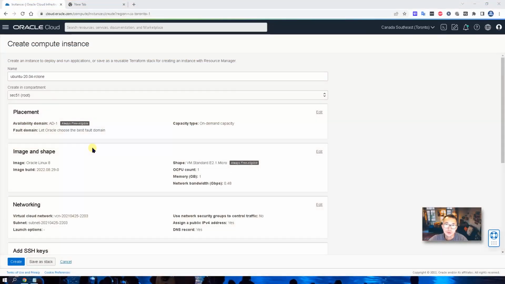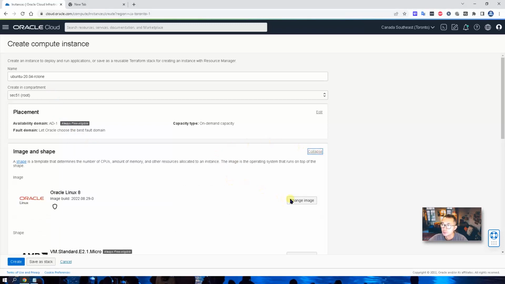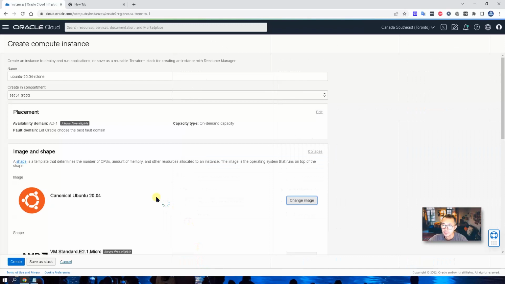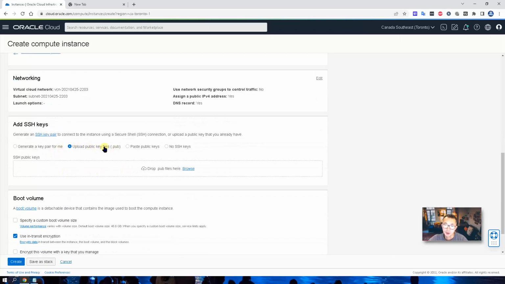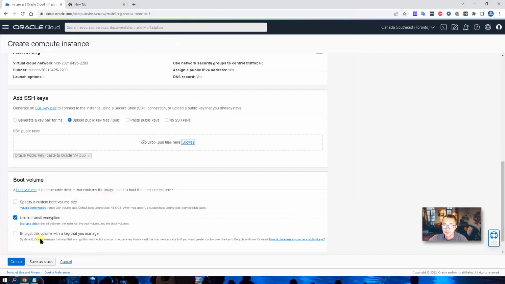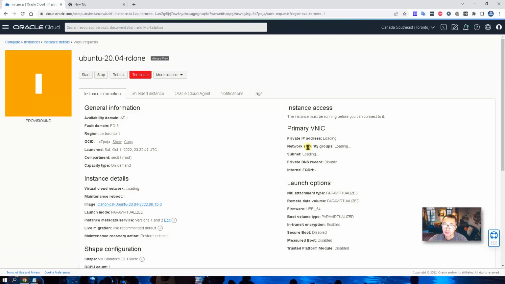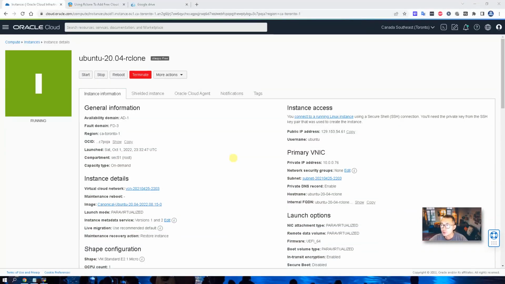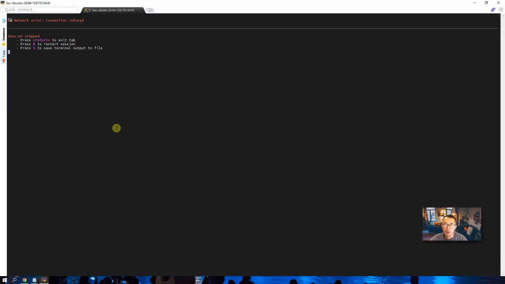As usual, I'm using an Oracle free tier instance to install the operating system Ubuntu 20.04. I can upload my public key. Other options, you can use default. Create. It will take probably 1 minute, and your instance will be ready for you to connect into it. After 1 minute of waiting, your Ubuntu instance should be ready and in running status. So we can get this public IP, then you can use your favorite SSH client to connect into it.